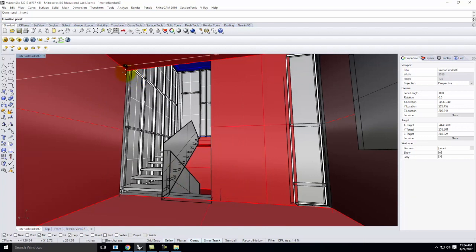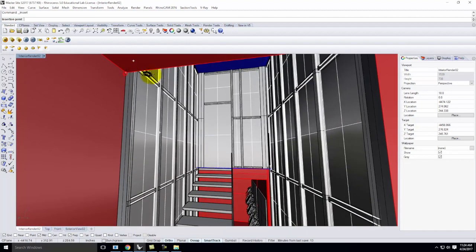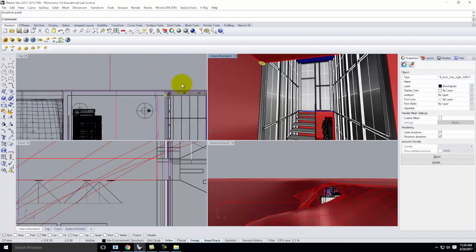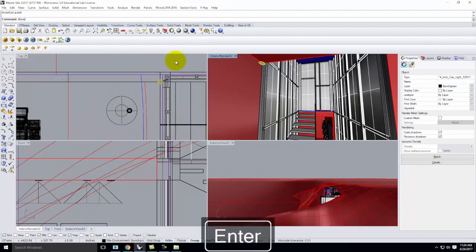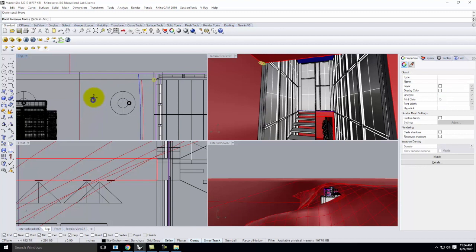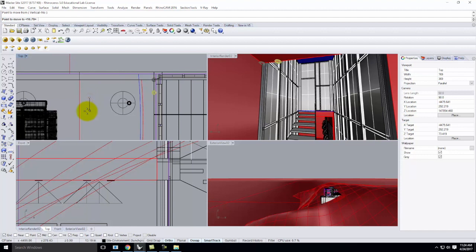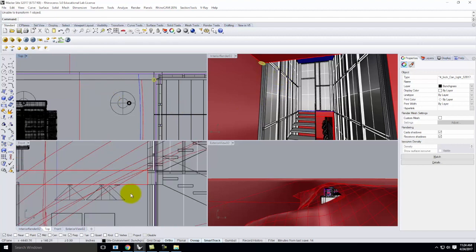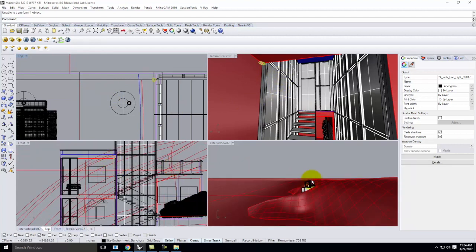And I will hopefully drop it right. Come on. Right there. Maybe. There we go. Let's do a little bit of manipulation here. I'm going to move it so it's kind of right in that stairway. Oh, come on. Really? Gotta love it when things don't work the way that you want them to, right?